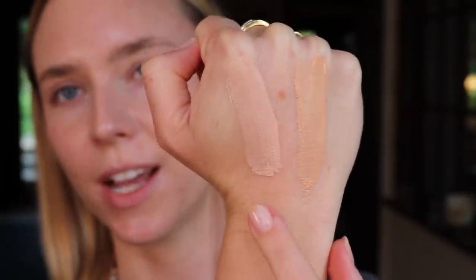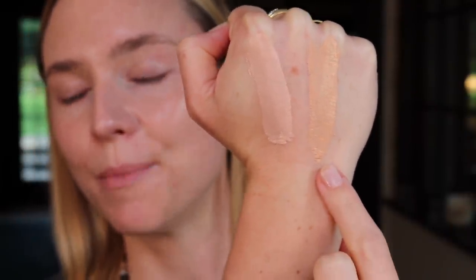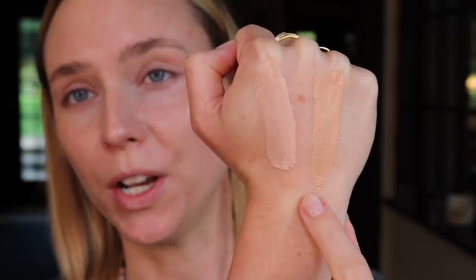The next thing I want to talk about are the new Say concealers. They sent me shades one and two. This is supposed to be a dewy, light coverage concealer — blurring, hydrating, blending seamlessly into skin. I do have some issues with it. You can see there's quite a huge jump between shade one and shade two, and these are the shades that are right next to each other. Sadly, if you are not a porcelain skin tone or a very yellow-leaning light-medium skin, there's not going to be a concealer for you in this range. The shade range is extremely limited.